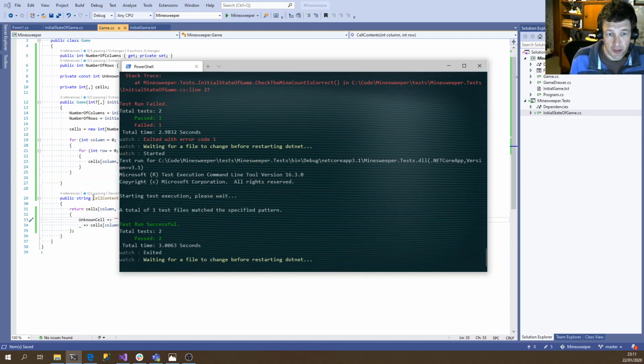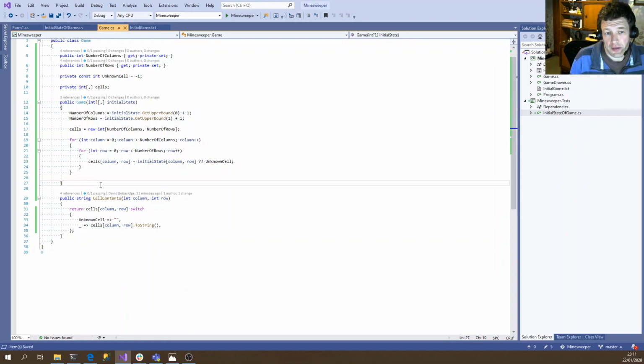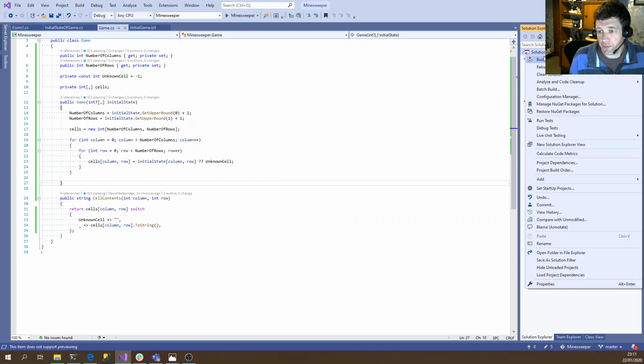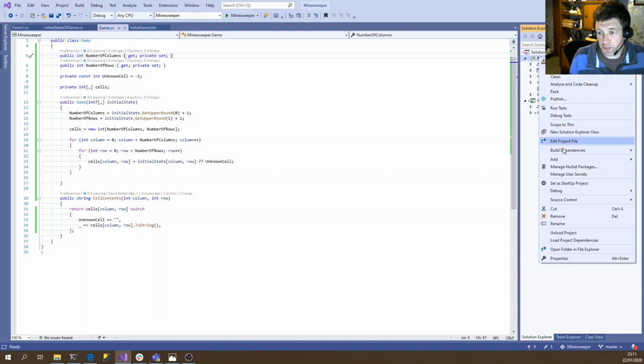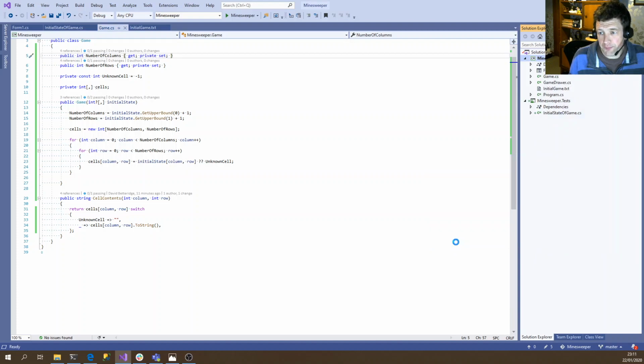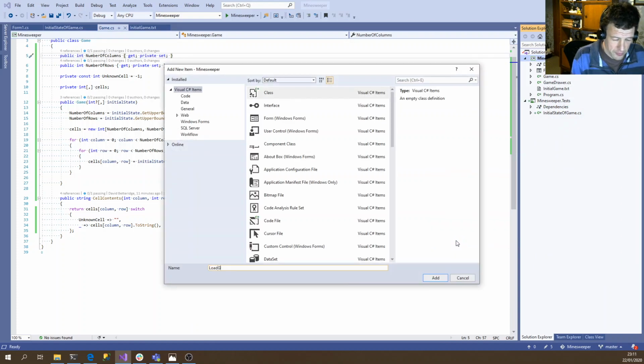Okay, that's passed. So now we can actually load our board or our initial state from a file. So we don't want to do that within the game object. This is going to be another object. I think we can call it load game from a file.